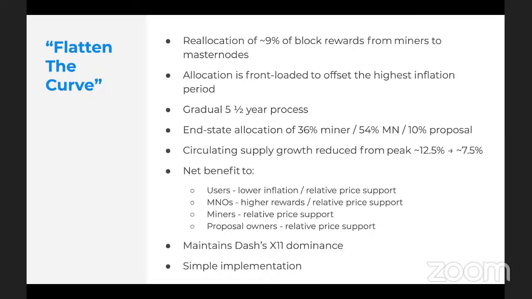You will notice a discrepancy between the 12.5% and the 14% that I referenced earlier for all of 2020. The reason for that discrepancy is because the first half of 2020 saw a higher rate than we project for the second half of 2020. And so on a go-forward basis, we're projecting a peak annualized growth rate of about 12.5%.